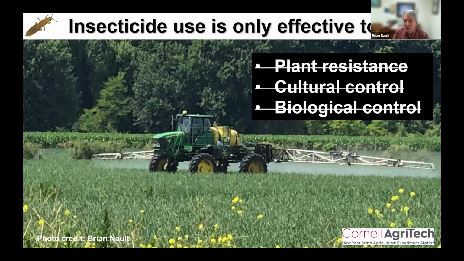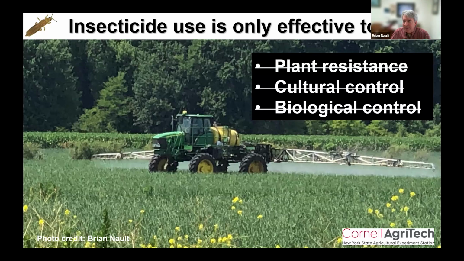Stemphylium leaf blight will absolutely take them down. So we don't have good plant resistance. Cultural controls, well, you could all grow short maturing varieties like Highlander, plant them early or transplant them, and then harvest them in early July. That would shorten the season where you wouldn't have to battle thrips as long, but it's not feasible to all grow short maturing varieties because you can't harvest them all at the same time.